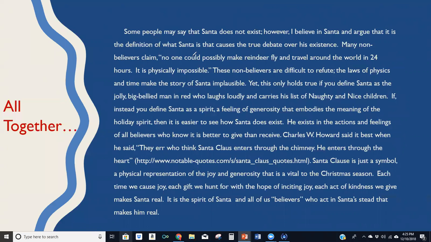So many non-believers claim, remember I have said, I believe I said, and if not, I'm saying it now, you should always have evidence. So actually give a direct quote from a non-believer or the other side. So that's what this is. And this part right here is an introduction using specific keywords that tells the reader that this is a counterclaim. And what it is that tells us that are these things. It is, some people may say, and I believe.